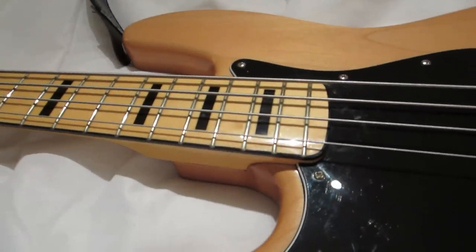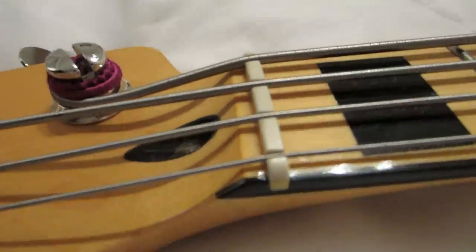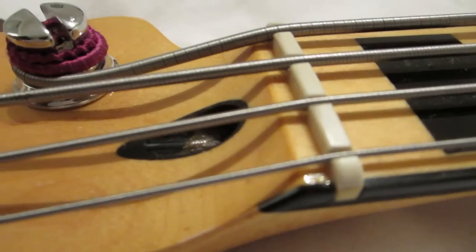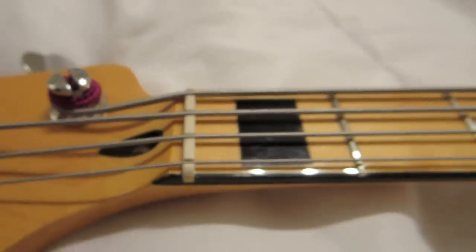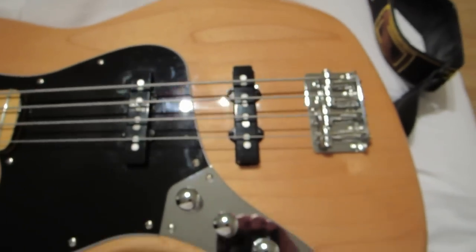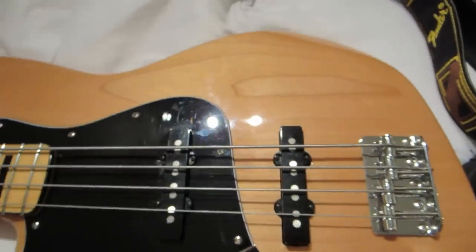And it's with a maple fretboard on a maple neck. It's a two-piece, although they did a pretty good job. You have to look real close to see. So it's going to focus up. You might be able to see the seam right there where the binding ends. Although they did a pretty good job of matching it up. And it's a two-piece maple, right down the middle. They did a pretty good job matching up the grain, so it looks like a one-piece.